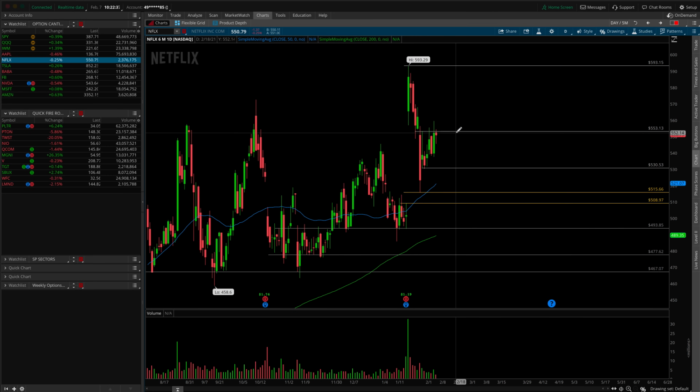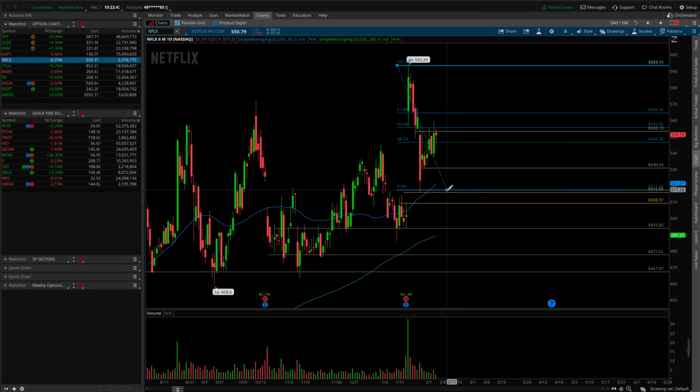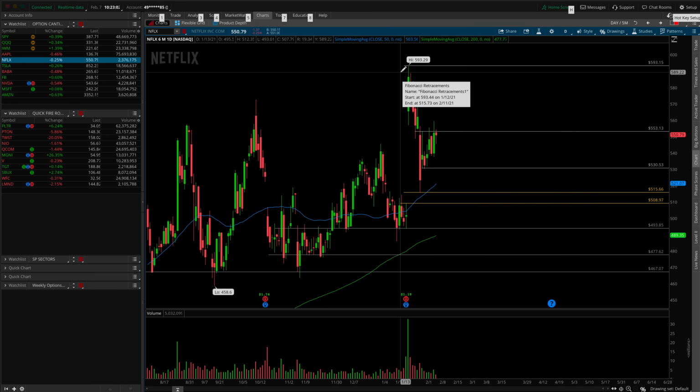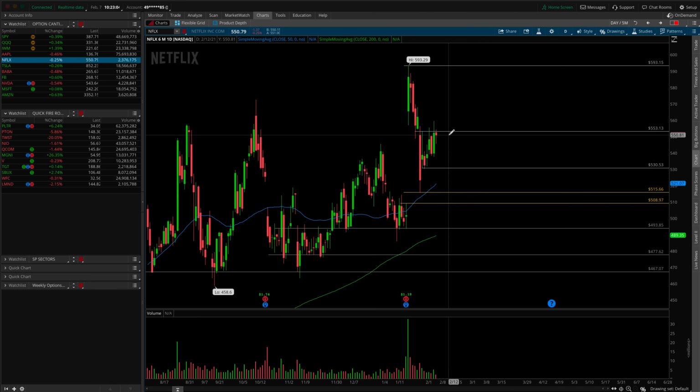Your key break is going to be at 553.13, just about. I'd just call it 553, the whole dollar. If we get some strong acceptance over that, then we're looking to recapture that 61.8 fib. I'll just throw those back on for a moment. And when that happens, the likelihood of retracing 100% of the move increases greatly. So again, 553 is your line in the sand for more upside. A recapture of the 61.8 sets up the case for a 100% retracement to the downside. If we get rejected here, you're looking at key support below at 530.50.